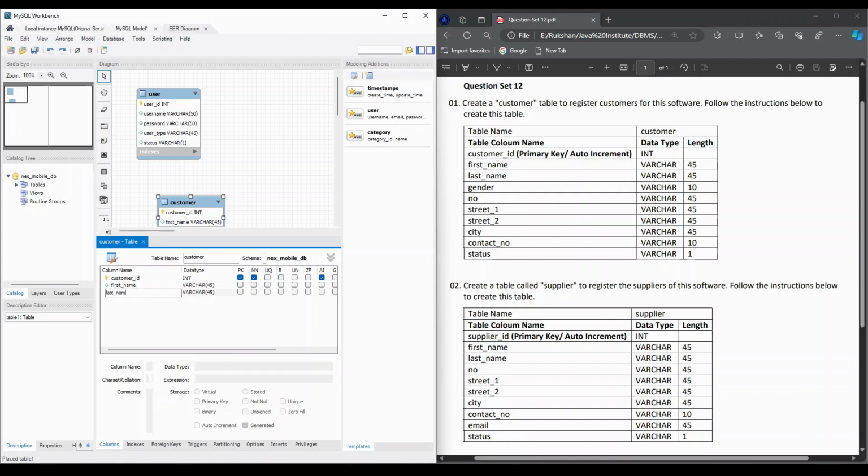Then I have last name. Next I have gender, the length is 10, data type is varchar, and next we have number.